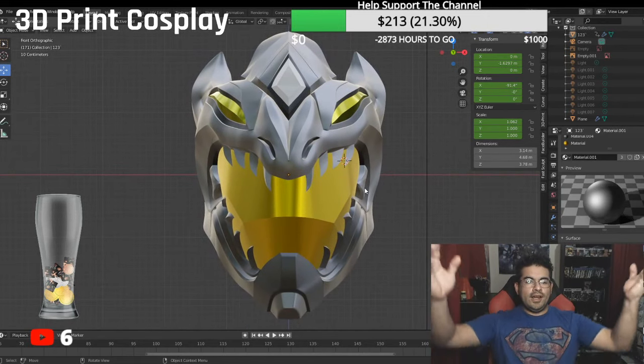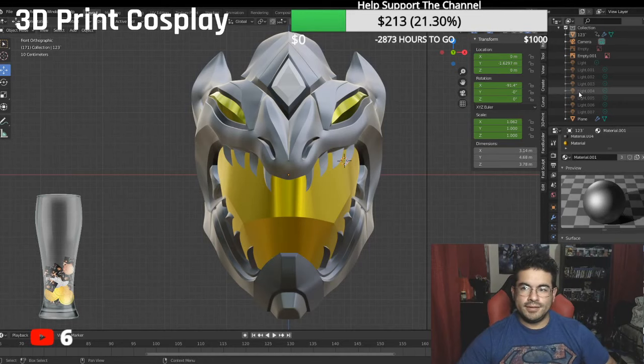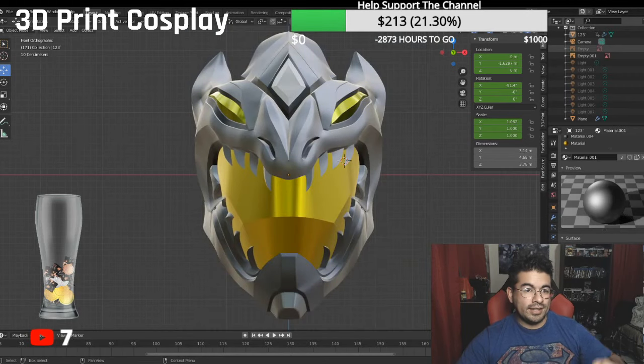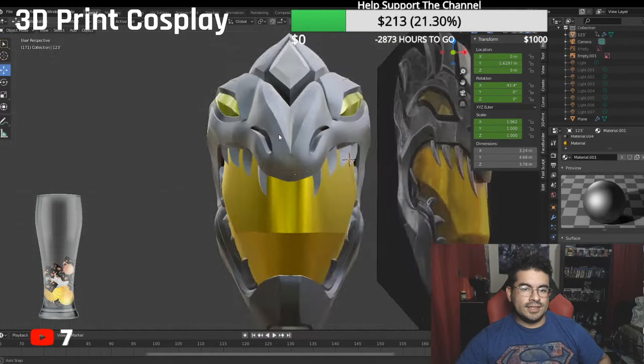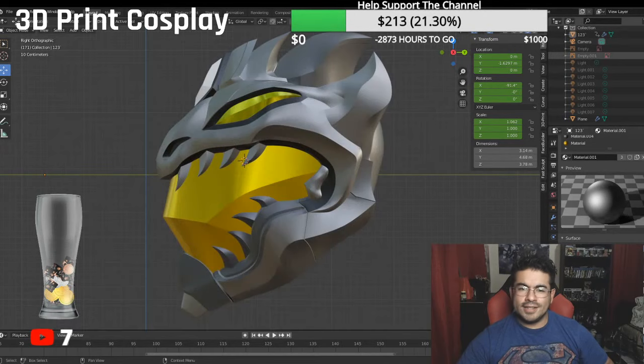Here is the white dragon helmet. Almost like a dead ringer. The angle is a little off from the other image, but you get the gist. But yeah, look at that. Tell me that does not look nice.